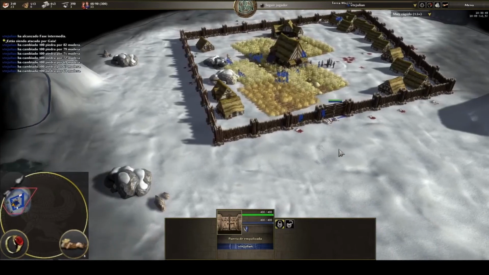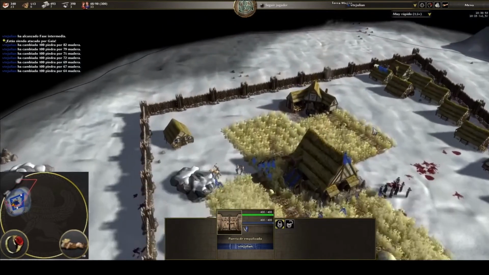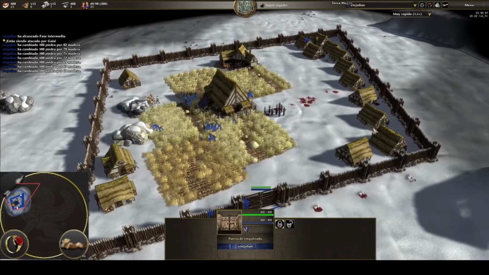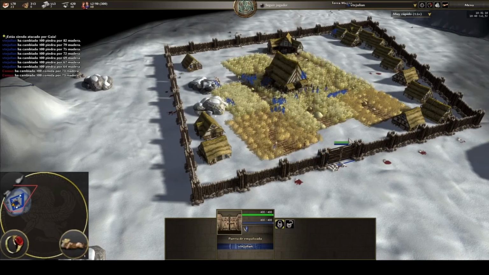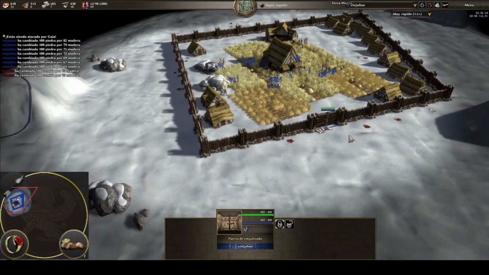What occurred to me? Because the same thing happened over there. We have a wolf. Well, now it has fallen. To reinforce this defense more, what I have done has been to place several towers around here, always being careful with the wood, because if it depletes and you have no wood, of course you can't do anything.